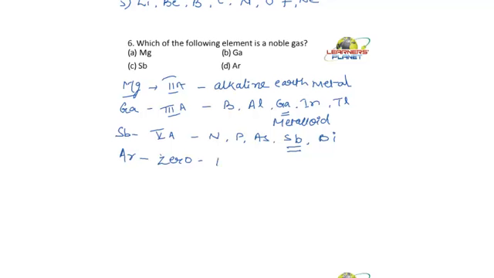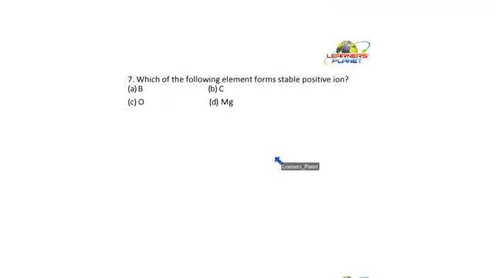What are the elements of the 0 group? They are helium, neon, argon, krypton, xenon and radon. So what is argon? Argon is a 0 group element. Okay. So what will be your answer? It would be argon, right? And let's take up our next question here. You know, students, if you'll just memorize the periodic table, half of the questions are done. Because what you need is just to memorize the periodic table, just to know the arrangement, just to know how the elements are arranged.